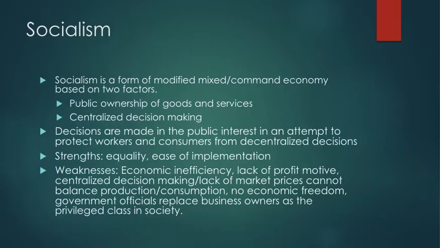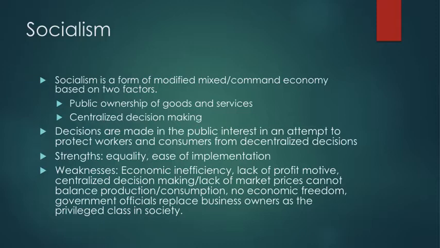And so we see the real weaknesses of this, which are really the same weaknesses of a command economy. And really what it comes down to is who's going to be the privileged class. That's really the big battle, if you will, between capitalists and socialists: who's going to be the privileged class. In socialism, it's the government, it's government officials. In capitalism or market economies, it's business owners and entrepreneurs who are the privileged class. And so why are the government officials the privileged class? Because they make all the decisions. And obviously, they're going to take care of themselves first.